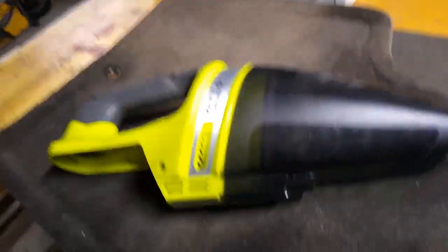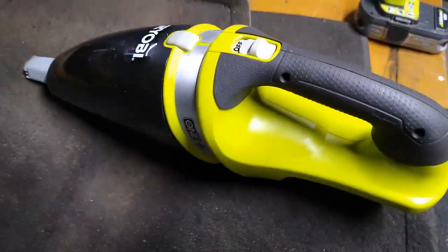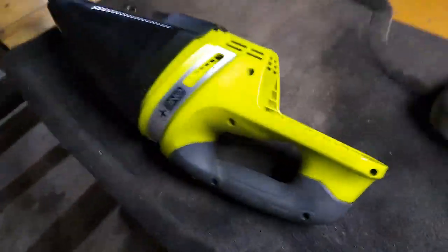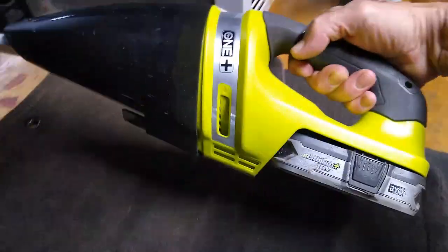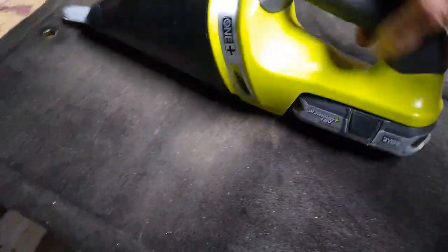And I just thought I'd do a little bit of a review and show you how it works and what it does. And is it worth it? Is it going to replace a corded vacuum cleaner? I don't know. That's easy enough. Put in a 2 amp hour battery.